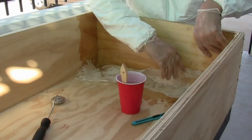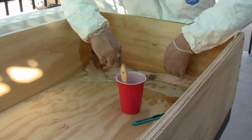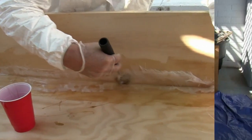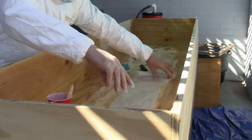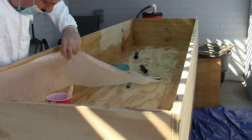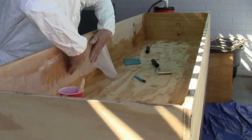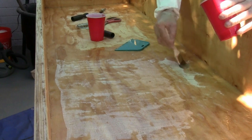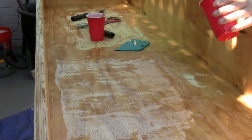The next step is to cover the seams. As with the corners, I start with a coat of resin, lay down a length of fiberglass cloth, tuck it into the seam, brush on the resin, and smooth outward. I'll work my way around the bed, installing the fiberglass to all the seams. Now I want to fill in the body of the bed, and the strips need to be wider. When I apply these strips, I make sure to overlap the edges of the already installed fiberglass in the corners and along the seams. Smoothing the length of cloth is challenging — once the cloth is adhering to the wood, work along the side, taking care not to pull the cloth or let it shift. I fill the bottom of the interior using the same method: a coat of resin mix, position the cloth, smooth, and apply another coat of resin mix. Continue to spread, smooth, and blend.